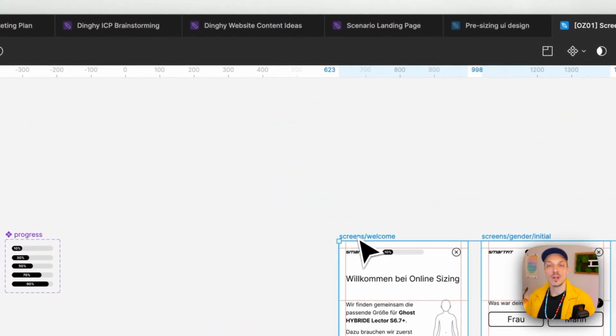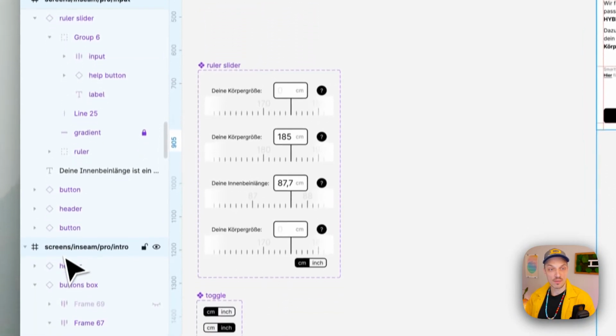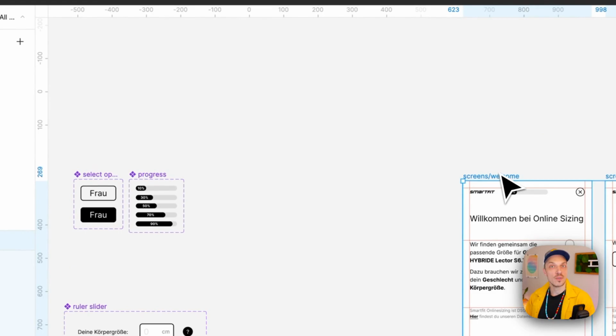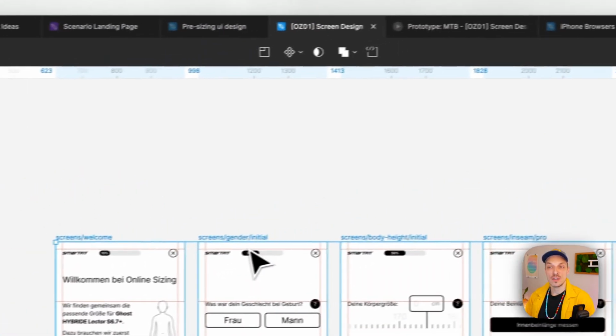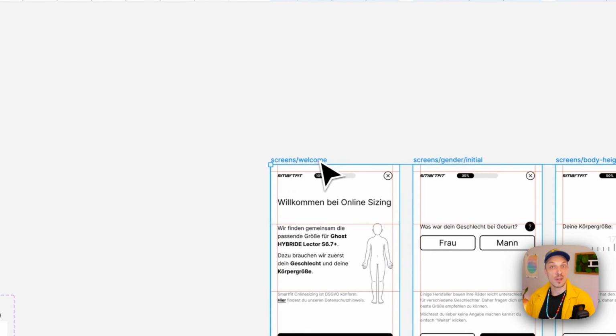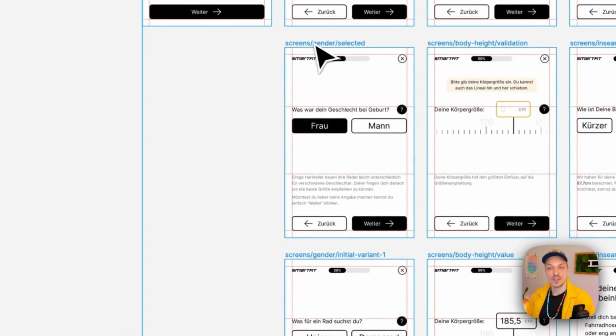I called all of these layers, the individual frames, screens and then slash. And then I start to individualize the names. So the first one is just screens / welcome. The next one is screens gender / initial, and then screens gender / selected, and so on and so on.